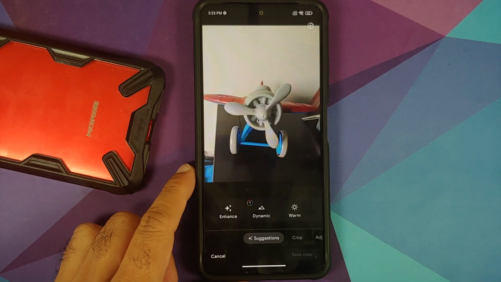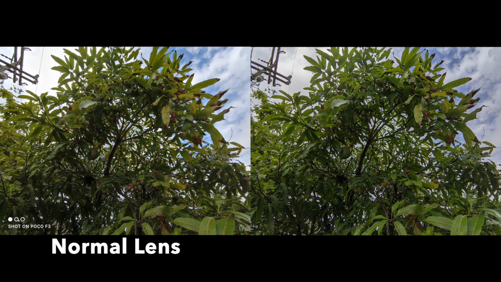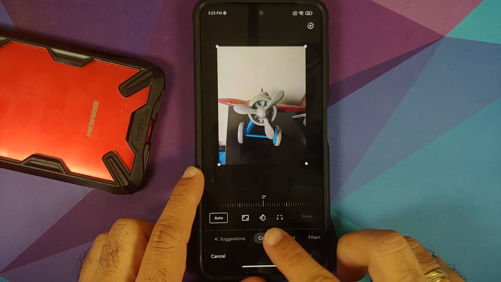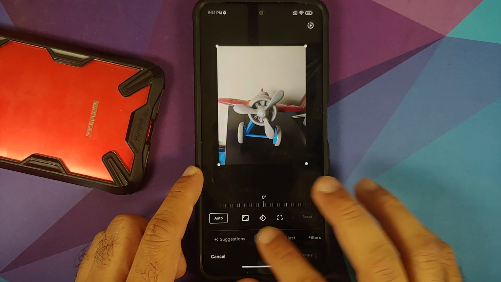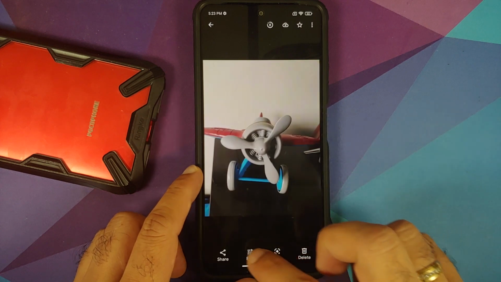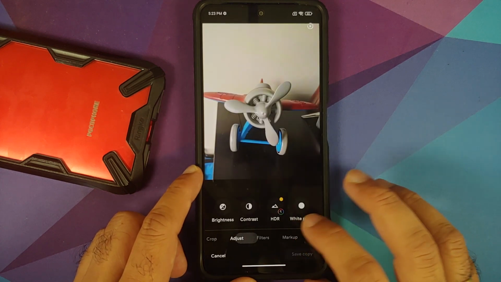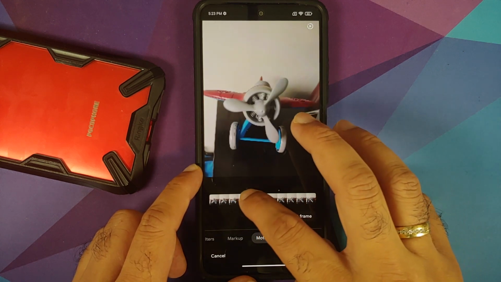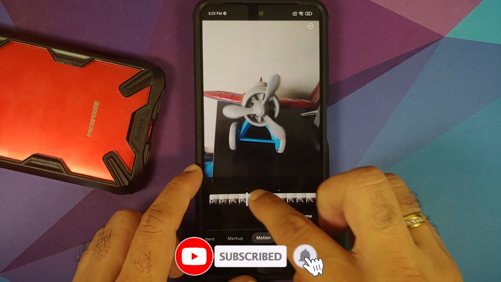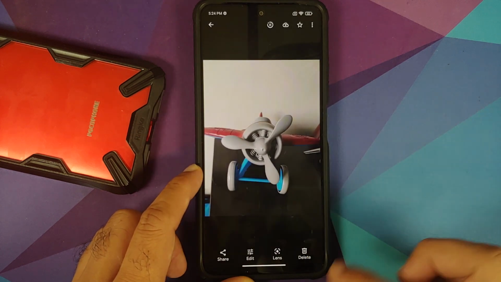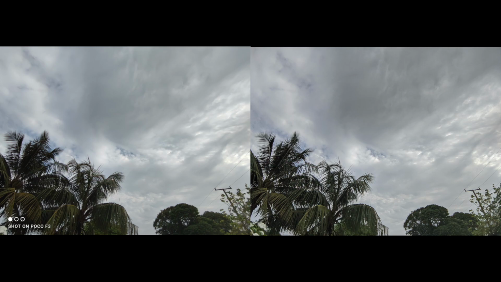And if you try to edit it, of course GCam works best in combination with Google Photos. If you use like MIUI gallery or anything else, it doesn't work. Anyways, once you try to edit the picture, and then if you go into the option of motion, you should have the option for motion. Bam, here it is. I can now slide across the timeline, only if I can get it to work. So here it is, motion, and I can now swipe across the timeline and save whatever picture I want to. So this one, export shot, right? Similarly this one, export frame. So yeah, me personally, I do like the feature of motion photograph.